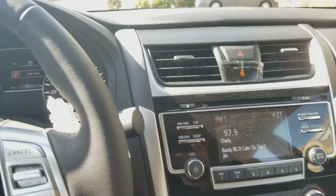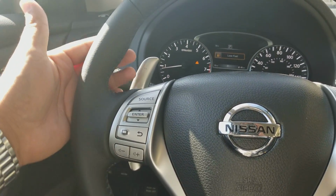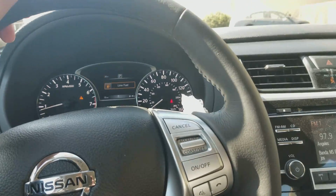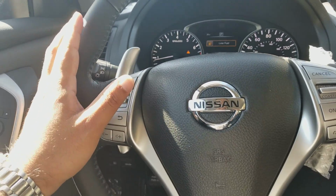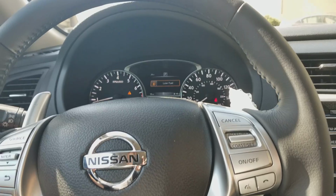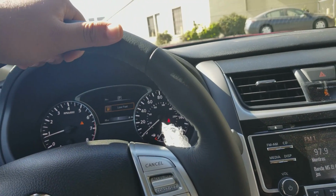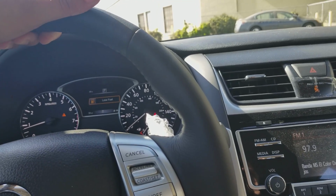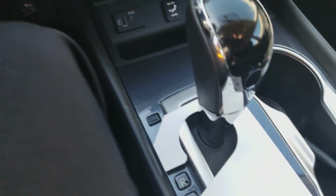Now, moving on from the SR and stuff, one thing you're going to notice as well is the steering wheel. It's actually a lot thicker. The leather wrap steering wheels on the SR, SV, SL, and above have actually changed from previous years. They're a lot thicker and a lot nicer feeling, definitely. You can really feel the difference, even just by looking at it, it is a lot thicker, and the leather material seems to be a lot nicer than the previous model year. Aside from that, another change specific to the SR trim is around the center console and along the sides of the vehicle.